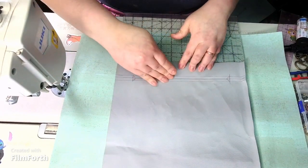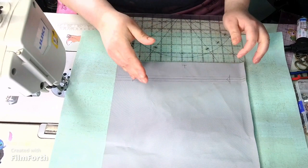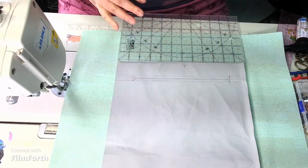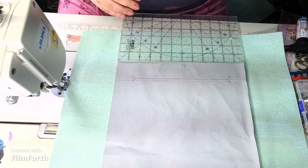Okay, and then I'm gonna press that double-sided tape. If you're making it with cloth, you could put pins. If you're also worried, you can do like these sew-tight magnets.